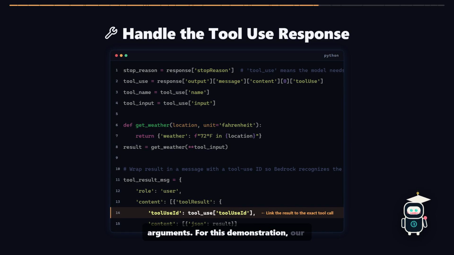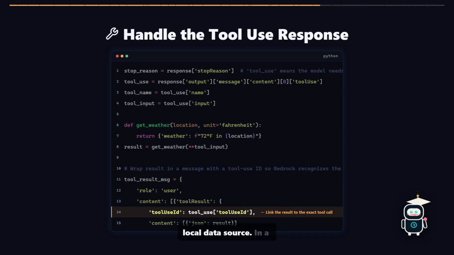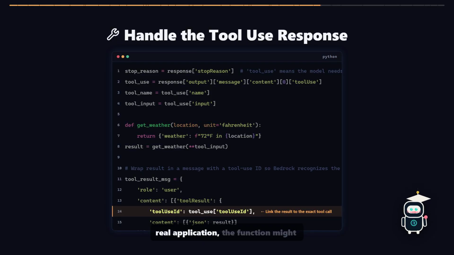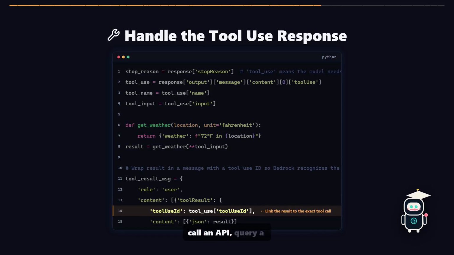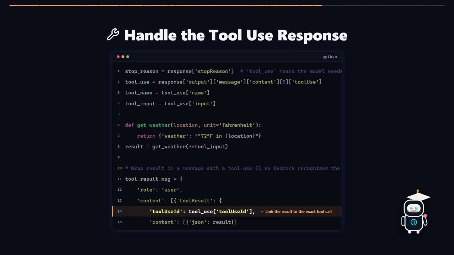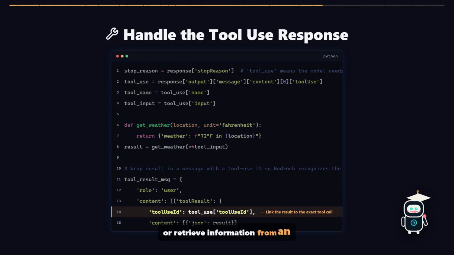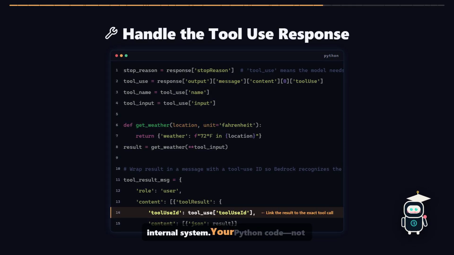For this demonstration, our approved function returns the current service status from a small local data source. In a real application, the function might call an API, query a database, check an S3 bucket, or retrieve information from an internal system. Your Python code, not the model, executes that function.